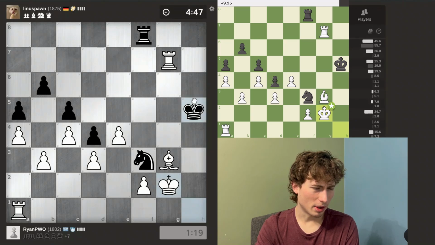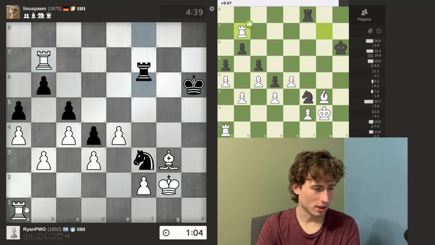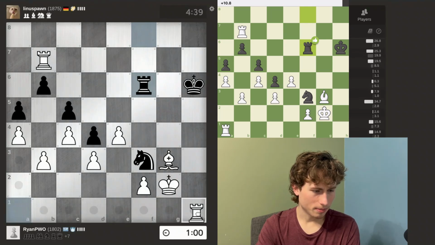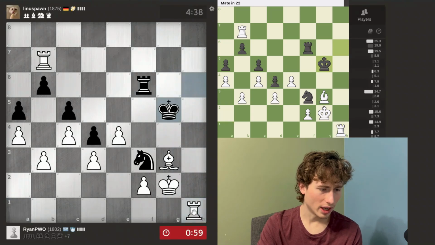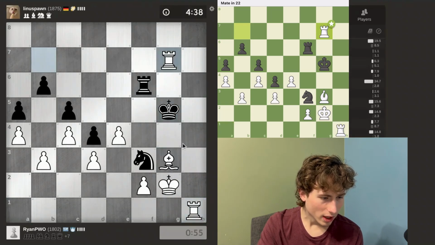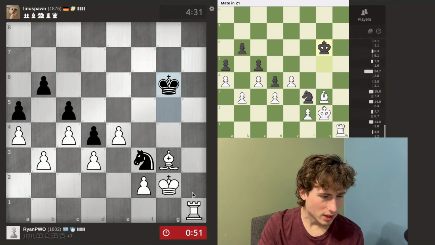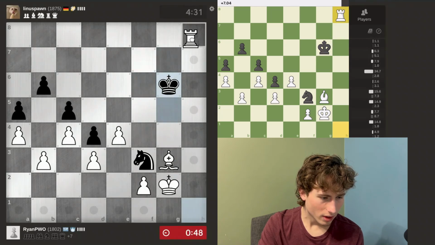Maybe he'll attack my rook, but I'm not really worried about that. Okay, he attacks my rook. I'll just go here, threatening to take this pawn with check, but also still threatening. Okay, interesting. He goes there. So I'll give him this check. I am running out of time though, so I should probably move a little bit faster. I'll give him this check. I probably have a better series of moves, but I'm not really finding it. Yeah, I'll just take and go here.